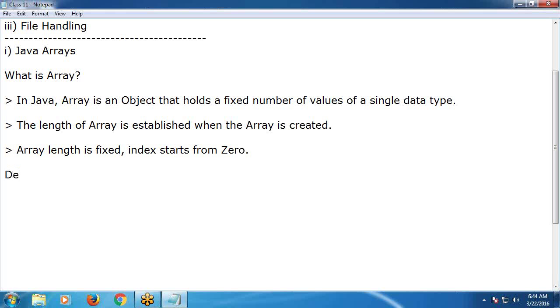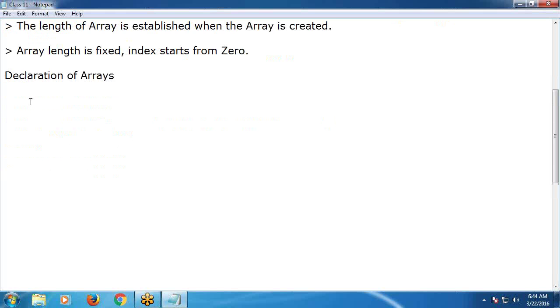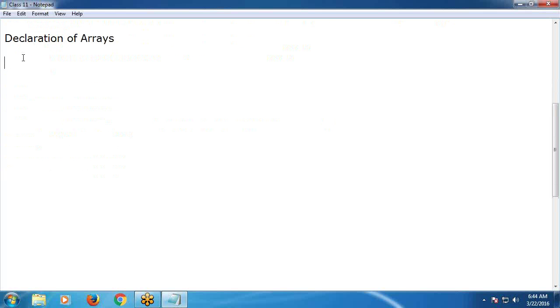Next, declaration of arrays. I will introduce three methods. You can follow any one of the methods.